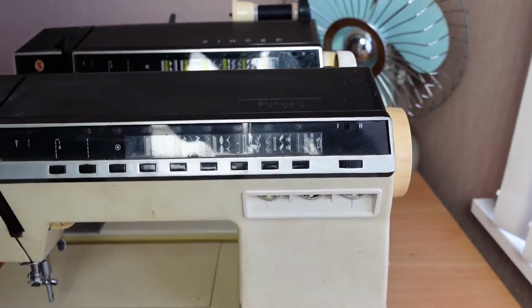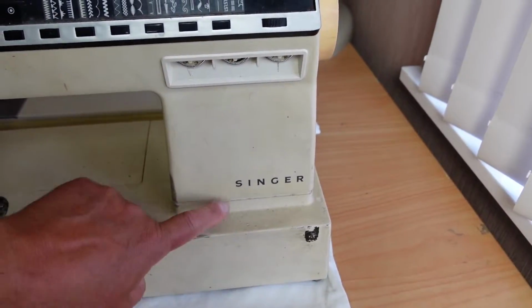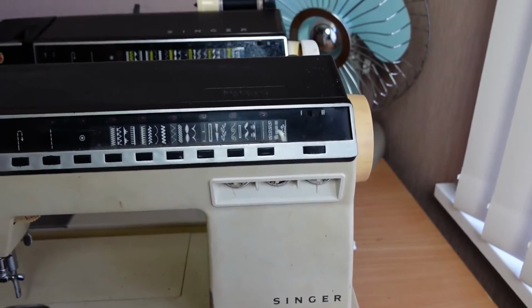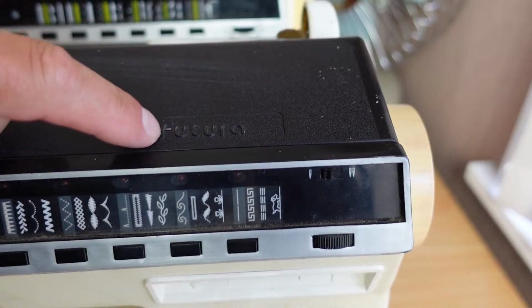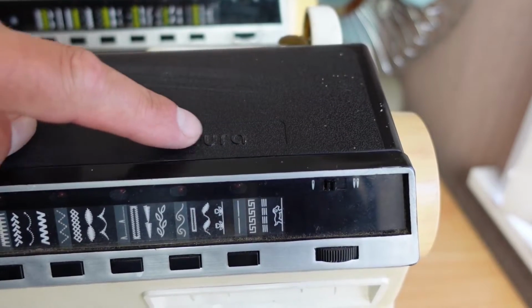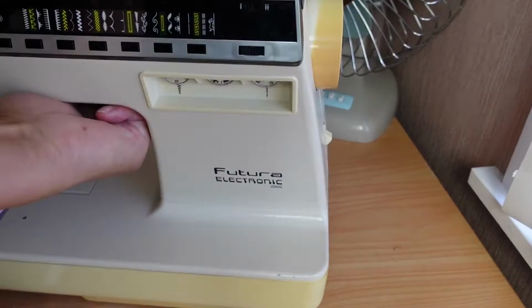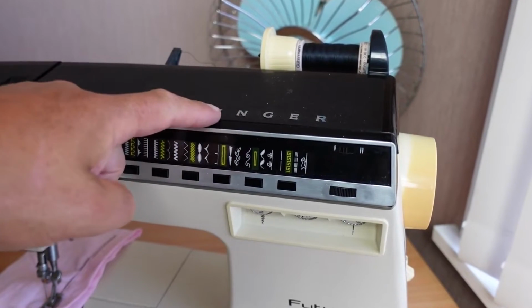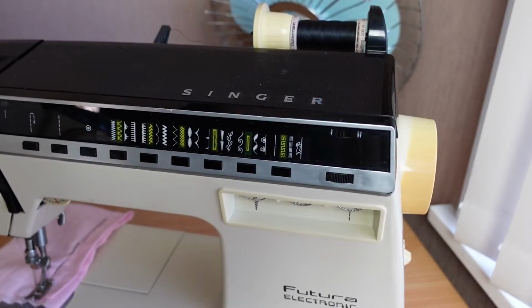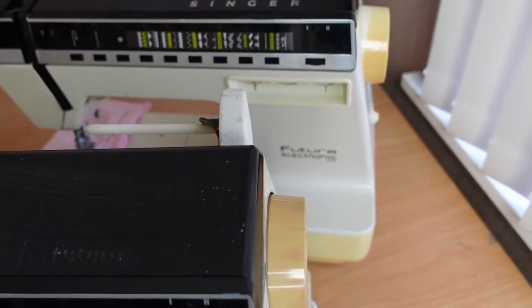Interestingly, the difference is just in the branding. If you have a look here, you've got Singer down the front. This is the 1000 model with Futura here. This normally has a silver paint on it, which has worn off. But if we look at the other machine, you can see they changed the branding. We've got Futura Electronic here, and they put Singer on the lid. And this here is black. The thread stand here is black, while on the 1000 model it's white. So, a little facelift.